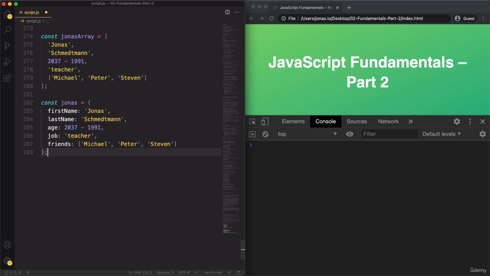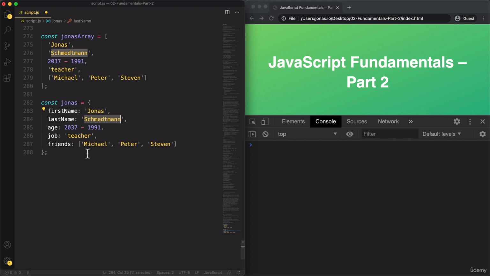And so with this, we now have an object which contains 5 key value pairs. These are the 5 keys, and then each key has a value. Essentially, we were able to assign a name to each of these values. That was impossible in arrays, but now it is possible. Each of these keys is also called a property. So we say that this object, which is called Jonas, has 5 properties. Property first name with the value of Jonas, property last name with the value of Schmettmann, and so on and so forth.